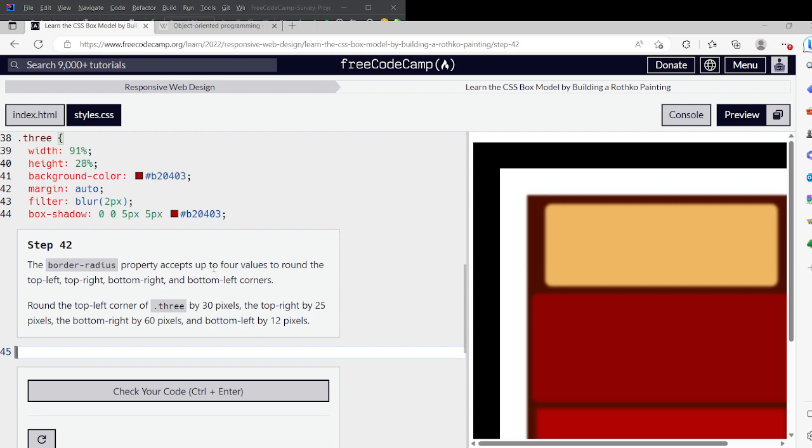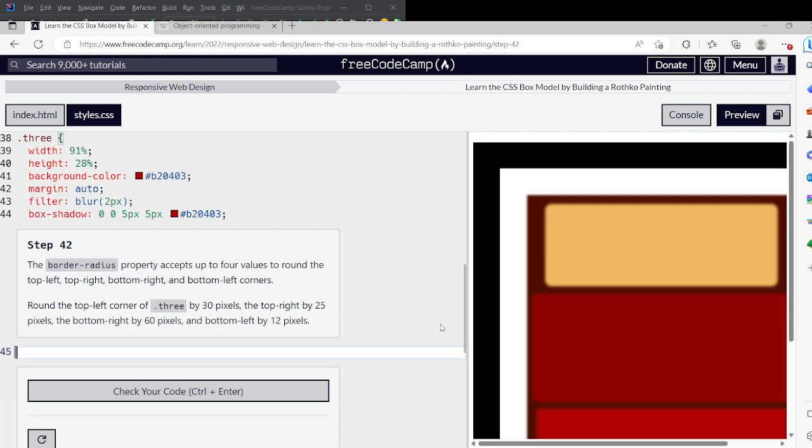The border radius property accepts up to 4 values to round the top left, top right, bottom right, and bottom left corners.